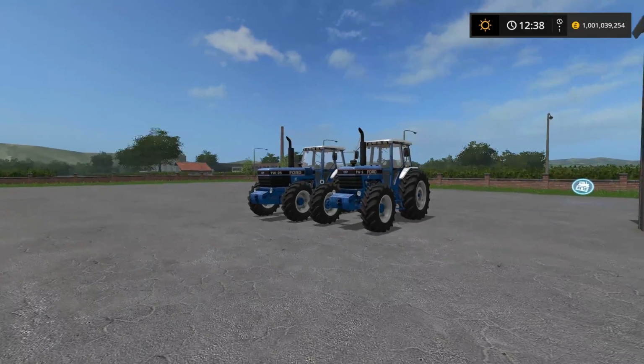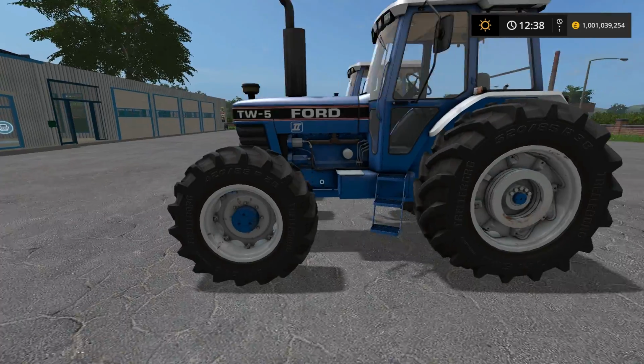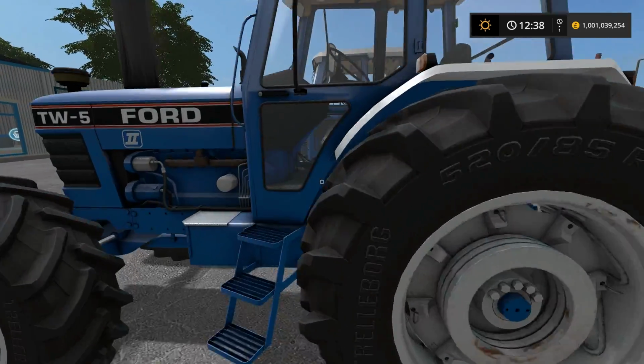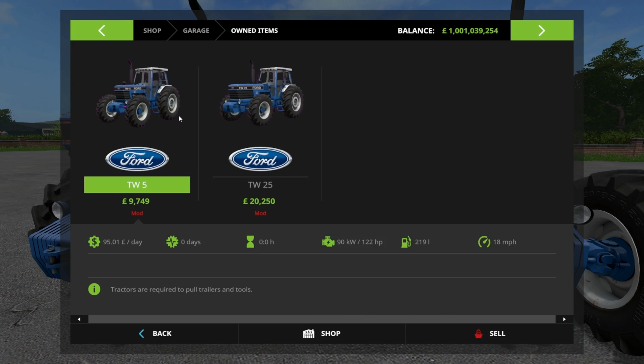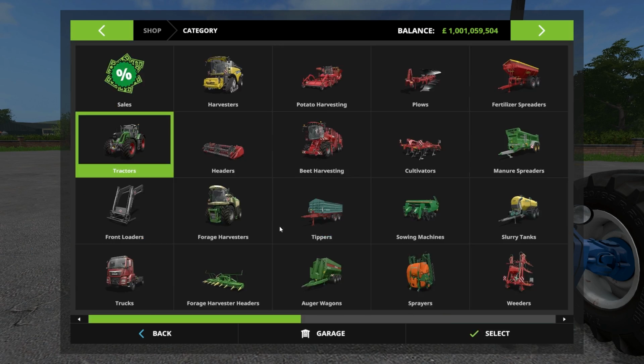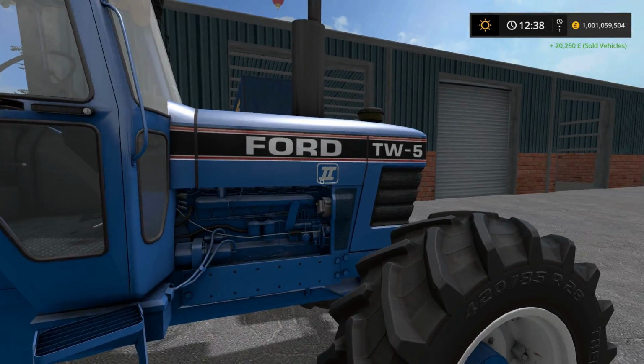So let's go ahead and reset the camera there. I'll tell you what, we'll start off with the TW5, it's closer. So this is the Ford TW5. Now, as you can see, the modelling on this thing is fantastic. But what I'm going to do is get rid of the 25, just so we have the actual ways to walk around this. So this is obviously the Mark II Ford.